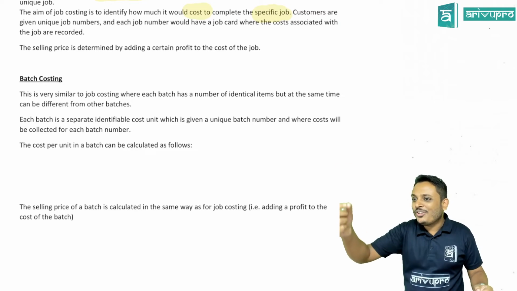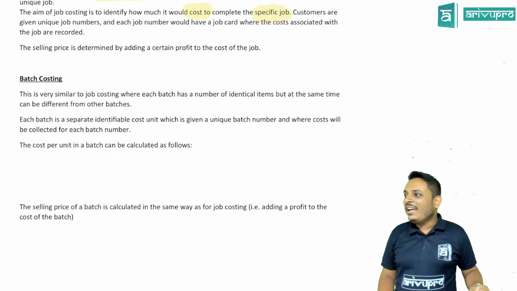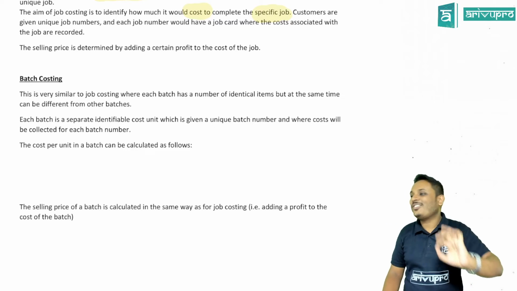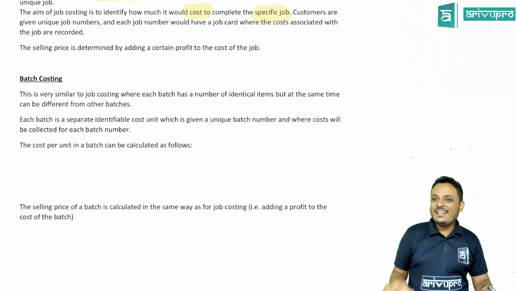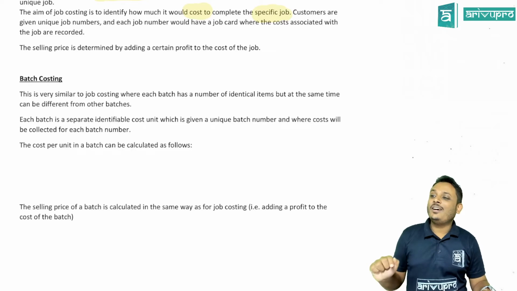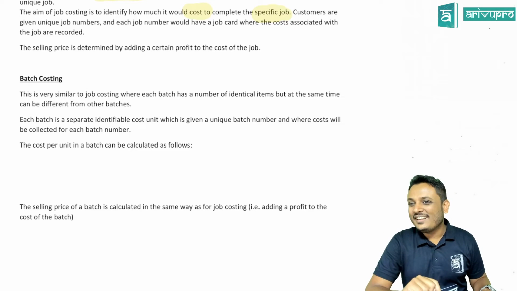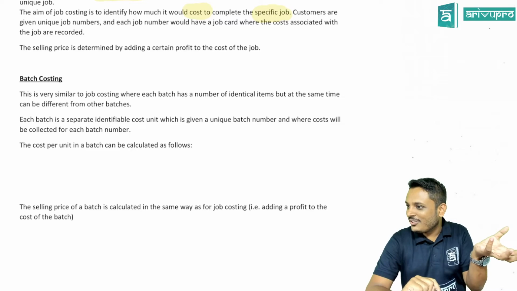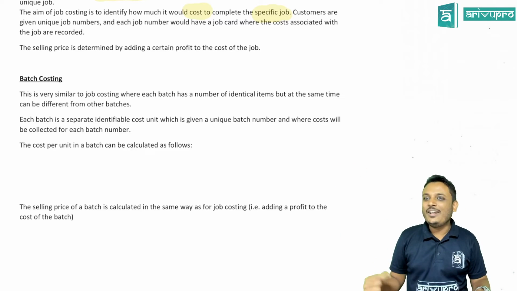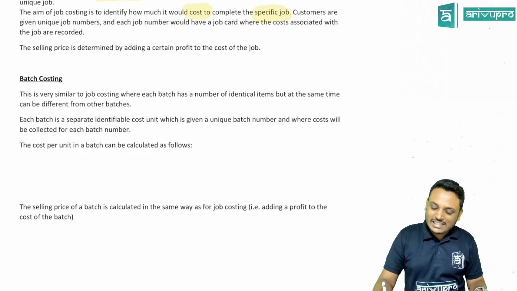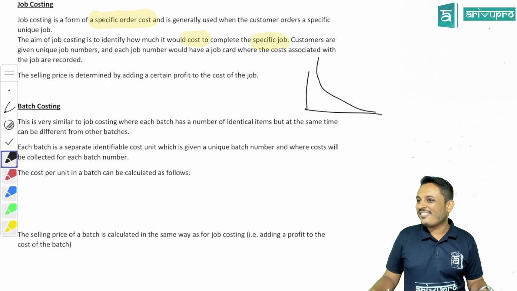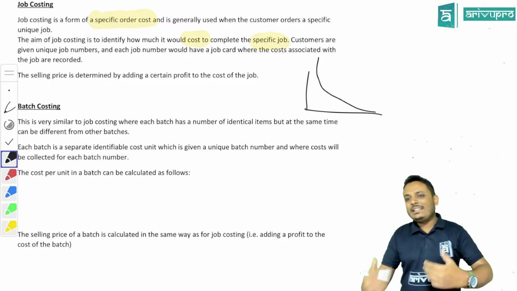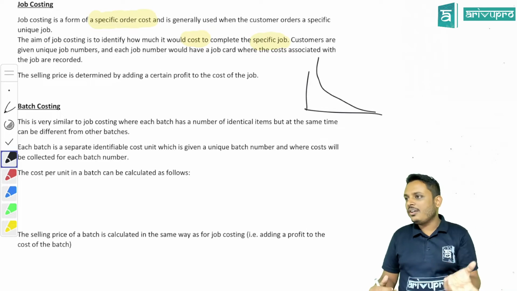what will happen to cost? Cost will reduce. Why? There are certain costs that are fixed. For example, design cost. If you print 5 calendars, you need to design, right? If you print 5,000 calendars, you need to design. So that design cost is a fixed cost. When you print more calendars, that unit cost will reduce. Can you remember I taught you under cost classification, the behavior of fixed cost, unit fixed cost reducing? Yes or no? Therefore, in batch costing, when your batch size is increasing, obviously the cost will reduce.